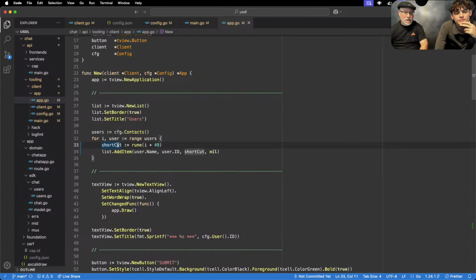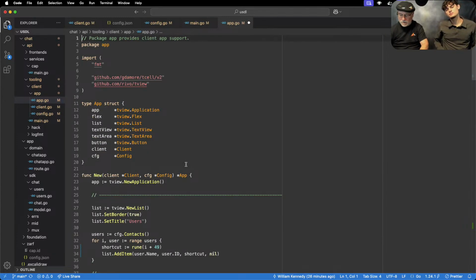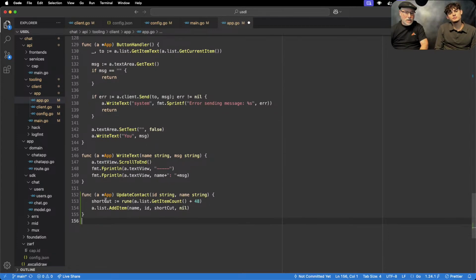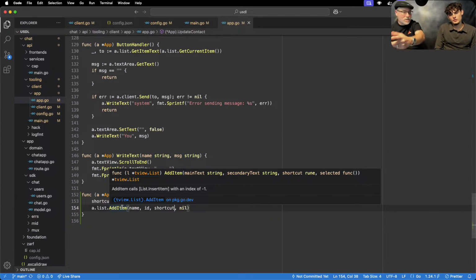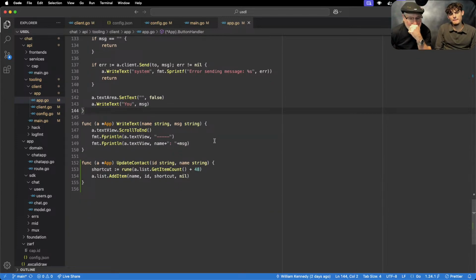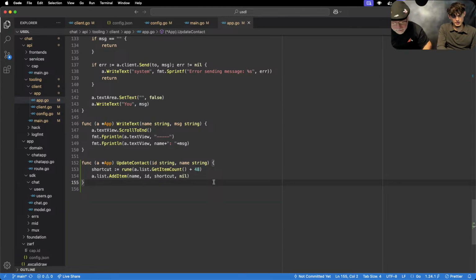Now, it didn't use a capital C, so sometimes I like to just stick with the API design if I'm okay with the decision that was made. So if you hover over it, you see they said shortcut. So shortcut, we can just keep it. So ideally, though that number might be off, because before we started at 0, now we're going to be told 2. Remember, it was 0 plus 49, 1 plus 49. So let's just try that. Like here it was 1. Yeah, it should be 1. I just want to make sure that's 2.